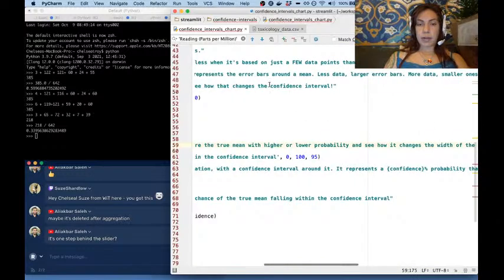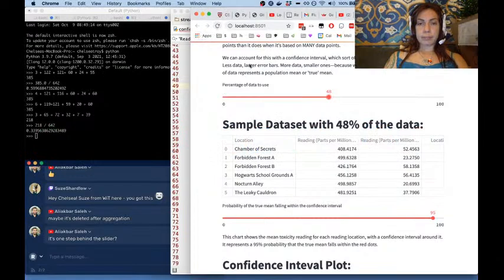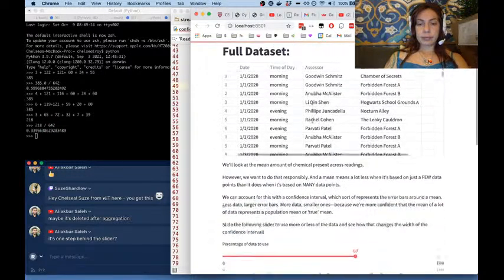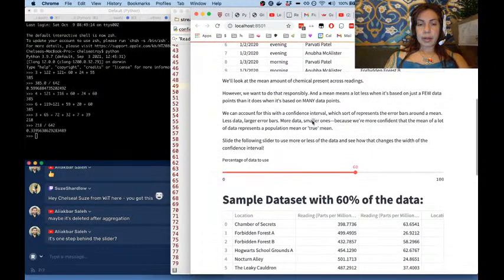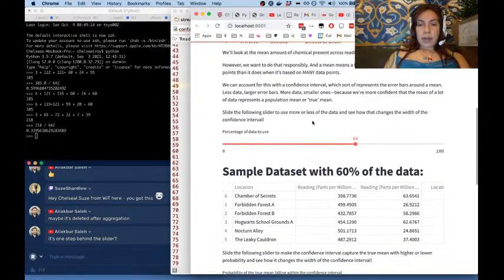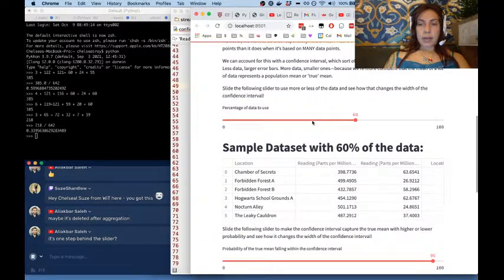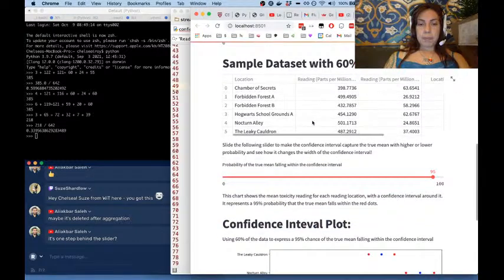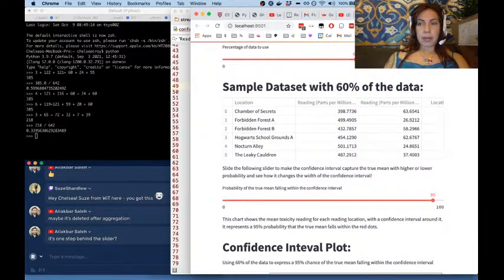And we'll say that here too, width of the. All right. Slide the following slider to use more or less of the data and see how that changes the width of the confidence interval. Beautiful. I wonder if we can make those bold.